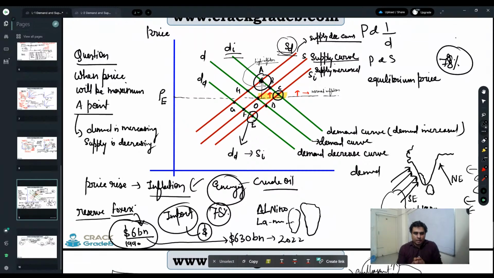So for today, I'm going to wind it up here. And in the next class, I will explain what happens when price increases or decreases in a severe manner or with greater frequency. It will take around 15 to 20 minutes or maximum half an hour to explain that part. Then I will start elasticity after that. Okay. So for today, we are going to wind it up here. In the next class, we will discuss price and elasticity further.